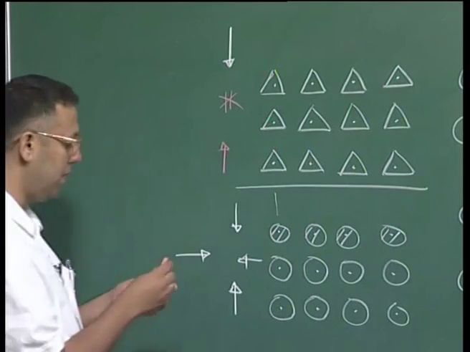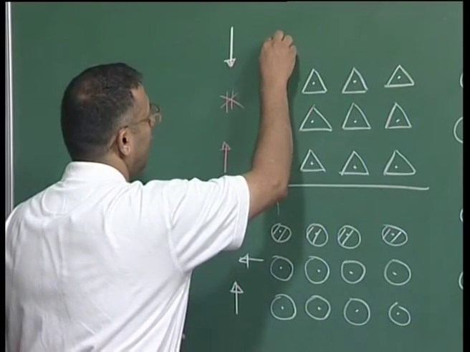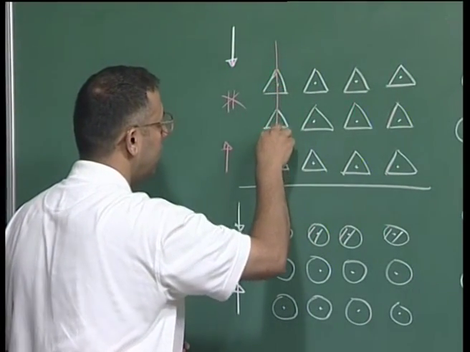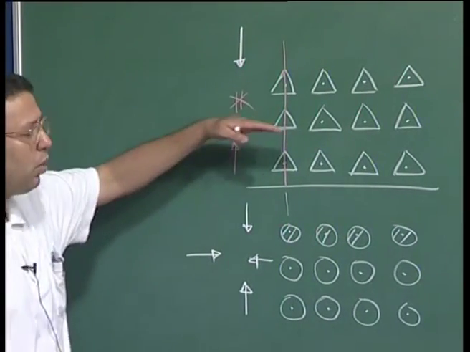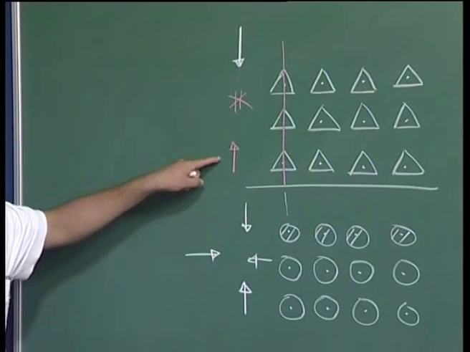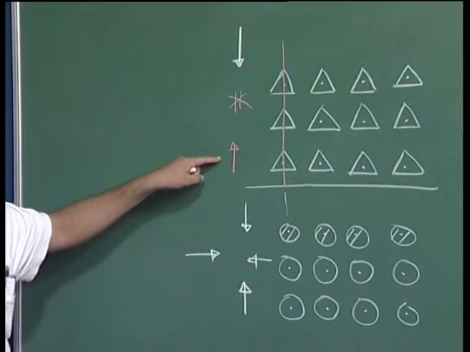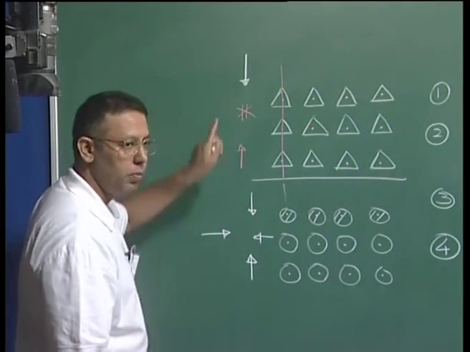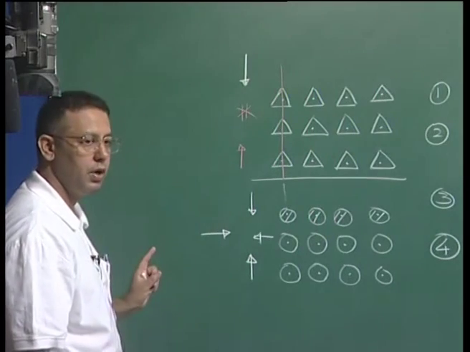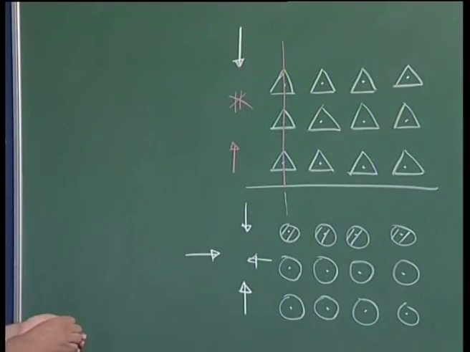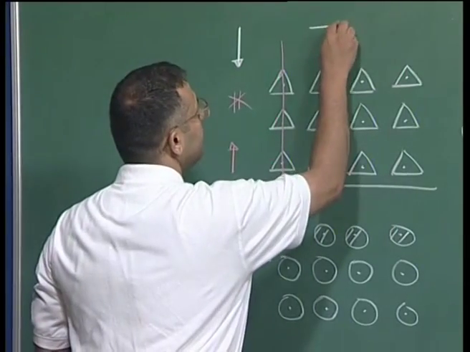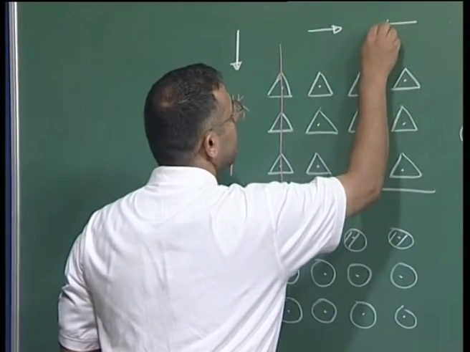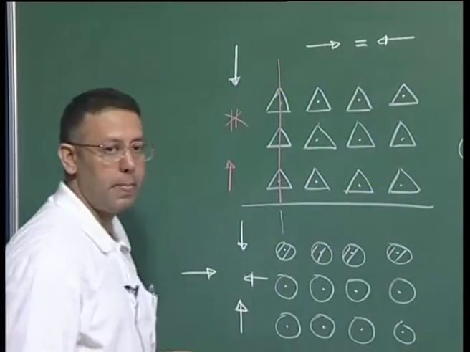However, because there is a mirror plane which I showed you before, please forgive me if I can't draw the mirror plane correctly, this is a mirror plane. What it means is that there is no horizontal mirror. What it is telling you, this is not equal to this, is there is no horizontal mirror. The properties of flow of water from the top direction would be very different from the properties of the flow of water from the bottom direction. But now since this has a mirror plane, if I send water in this direction or water in this direction, they will be equal because it has a mirror plane.